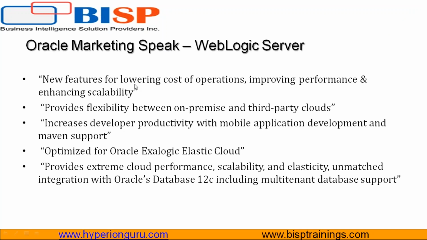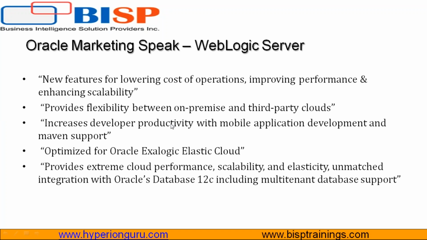So these are the new features they have put in to lower the cost of operations, improve performance, and enhance scalability. It provides flexibility between on-premises and third-party clouds. Like I said, if you want to run it on cloud, you can run it on Oracle Cloud, or at the same time, you can run it on Amazon or Google Cloud. So it is possible to run your WebLogic on any cloud in the world. That flexibility is available now.